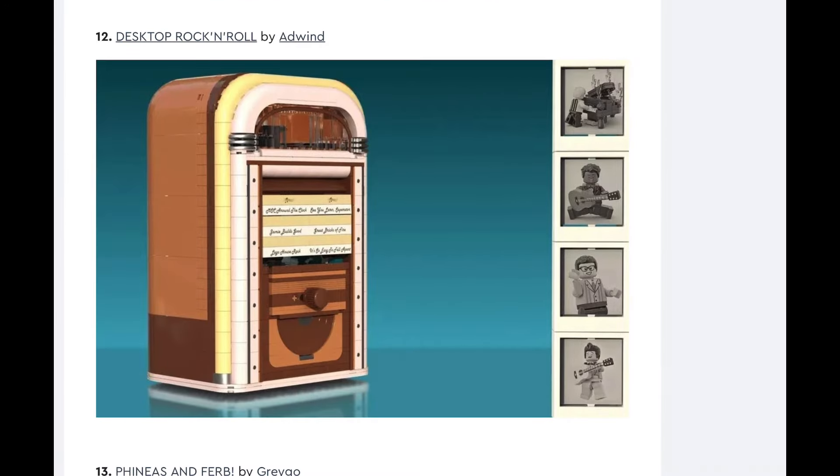Next up we have the desktop rock and roll. It's cool. I feel like in order for this to be a set they would make, they would need to have something inside of it. I don't know if you guys have seen the Phineas and Ferb episode with the jukebox, but with a record inside that spins and minifigures you can place on it in a band position — I feel like that would be really cool. That would be a neat little collectible. That seems like something LEGO would make. Without that though, it just needs a little bit more. It's a really cool idea that I would like to see made if it had something like that inside — I would probably buy it.